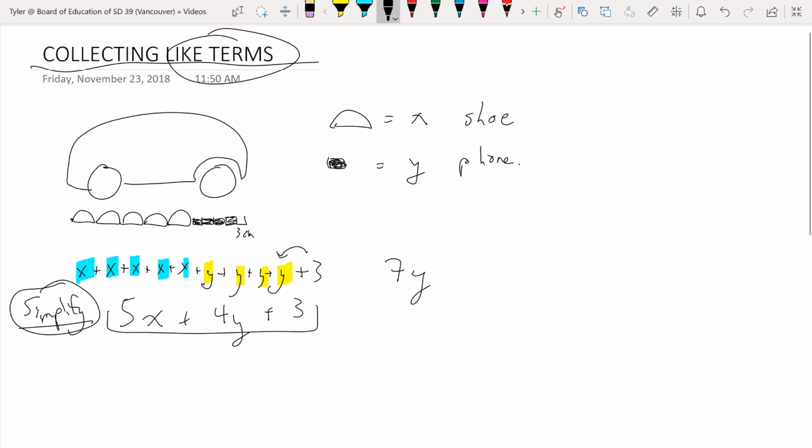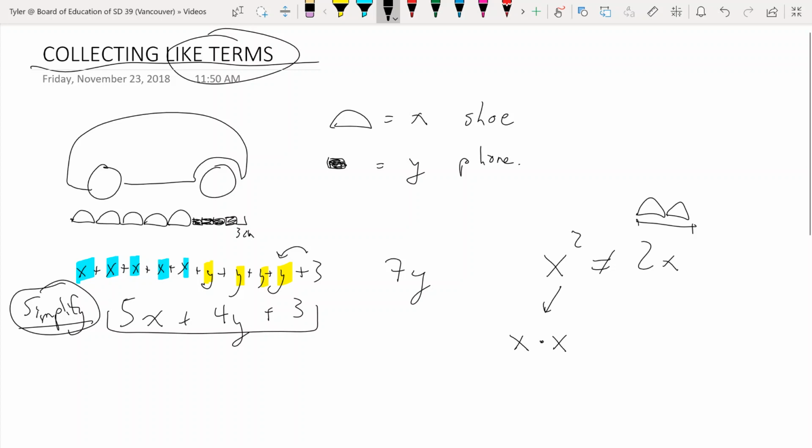There's another thing I want to show you, which is x squared. This is kind of a newer concept with exponents that a lot of people have trouble with. I want to show you what it means. X squared does not mean 2x. That's not what it is. 2x means 2 x's. So like that would be 2 of my shoe in a row. That's how long 2 of my shoes would be. X squared is actually x times x.